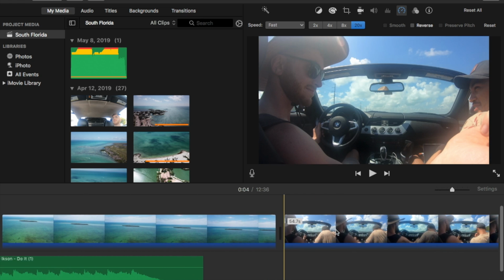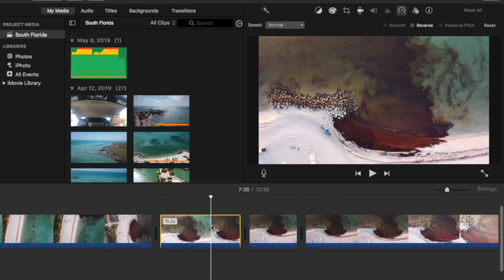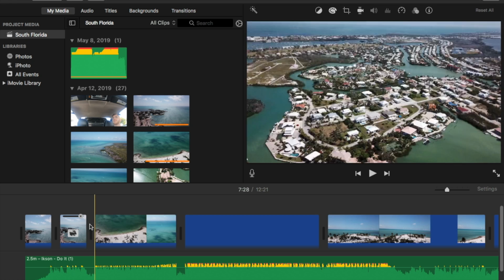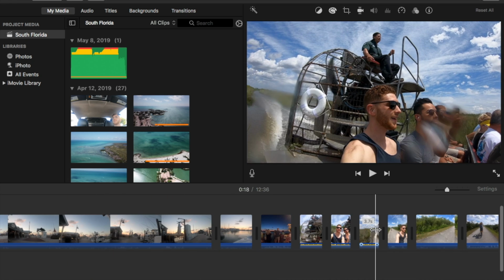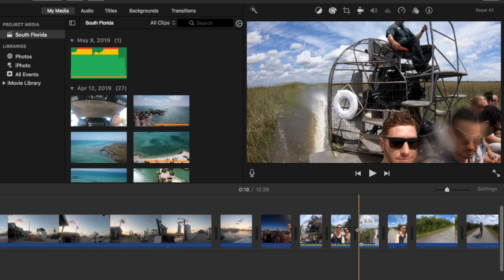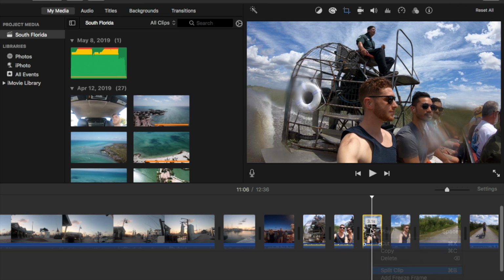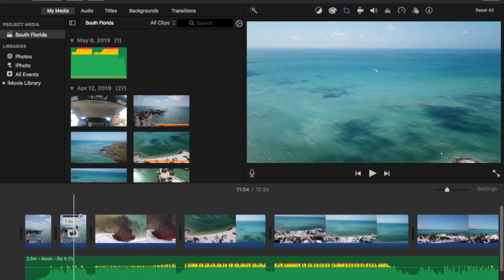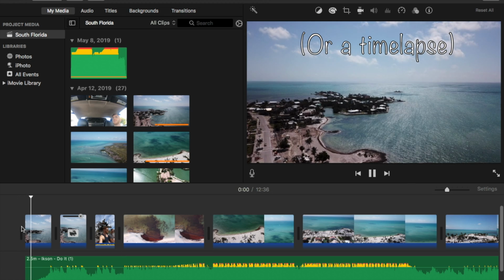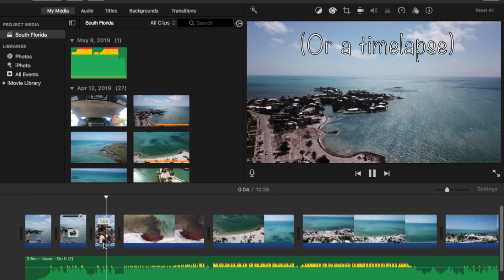Then what I'm looking for is different pieces that I think are going to really grab the audience's attention for the intro, while also giving you the characters. You can see with this clip here, I'm showing you what the characters are, which is me and my friend. And then one epic drone shot, just a really impressive drone shot that you can use for the intro.